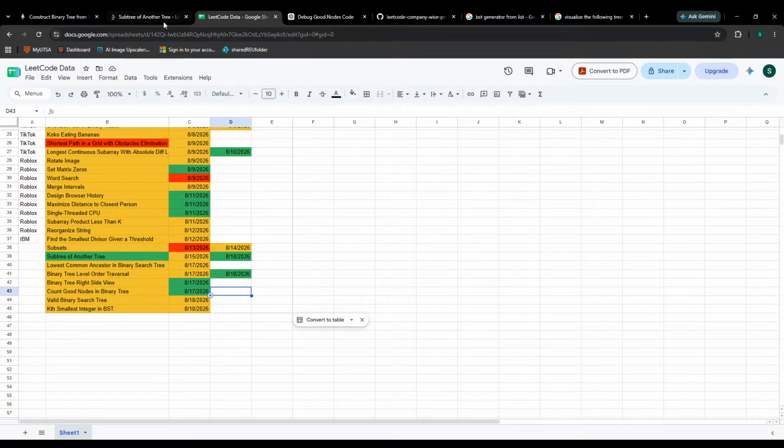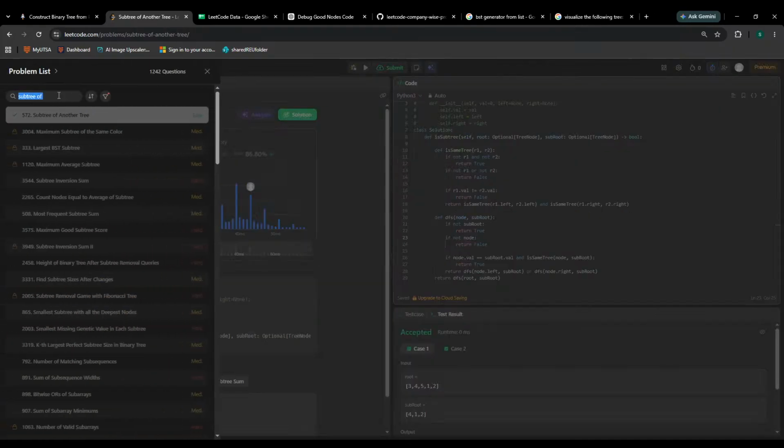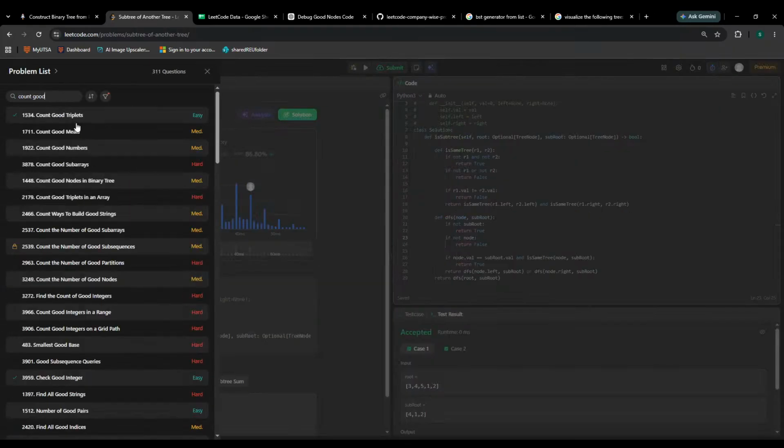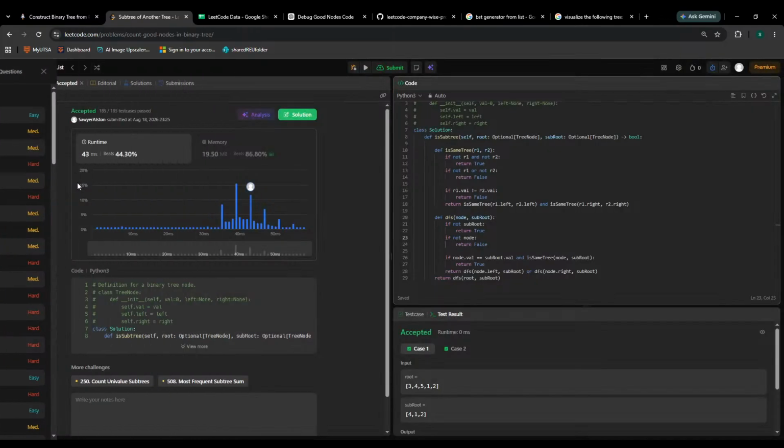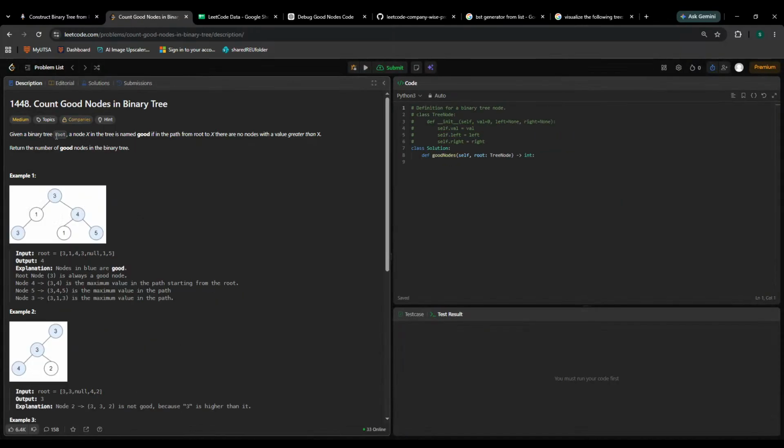Count good nodes. What is count good nodes? Count good nodes in a binary tree. A node is good if on the path from the root to it, there are no nodes with a value greater than x. Return the number of good nodes. The root is good. So 3 is good. 4, there's nothing greater.